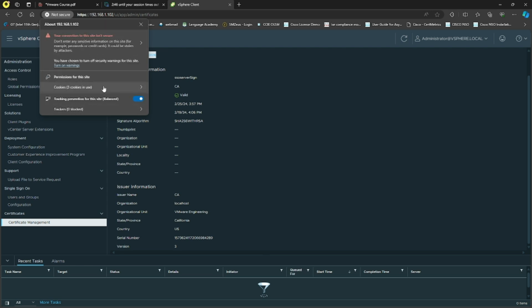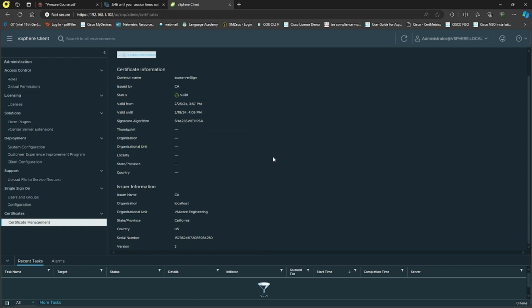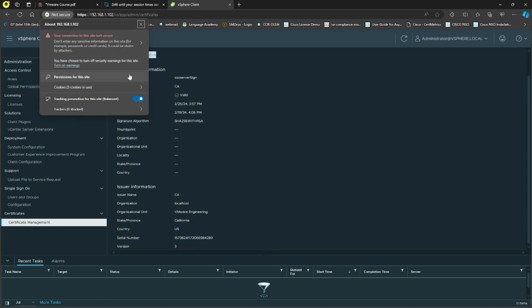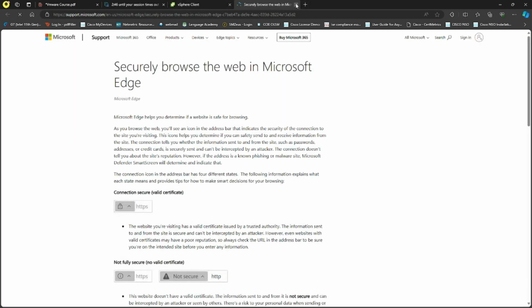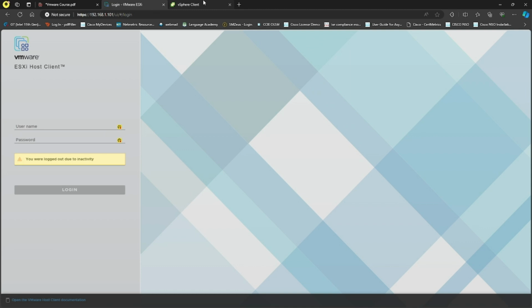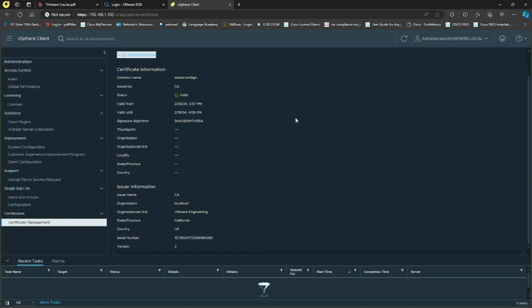So where can I see that certificate? See that this is the root SSO certificate. I think you can download this certificate, or click on this one. Yeah, you should be able to download the certificate and install it in your certificate authority of your PC, and after that this error will be gone. Yep, it's not giving me the option. But that's all with the certificate.